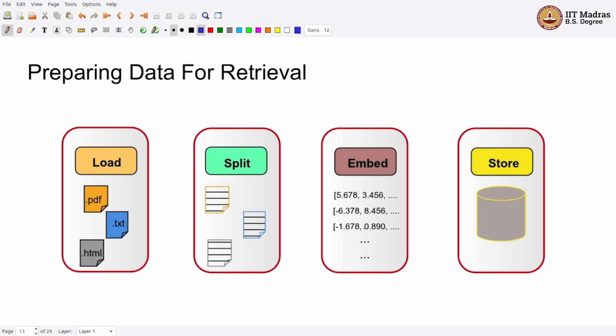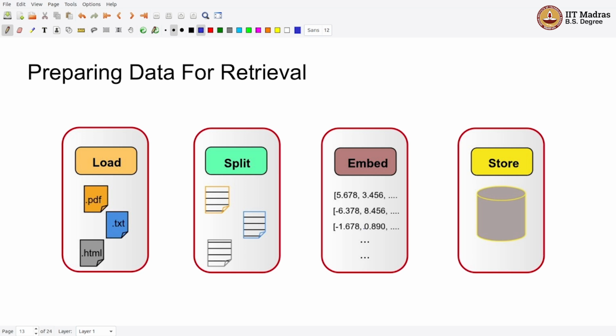Vector stores are used because they help us in easy retrieval. We need to access the information at runtime, which means the moment the user submits a query, we need to retrieve the right chunks from the database very quickly. So we need something which is very fast.